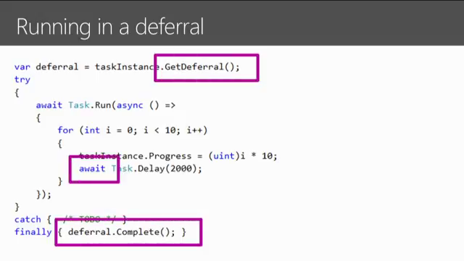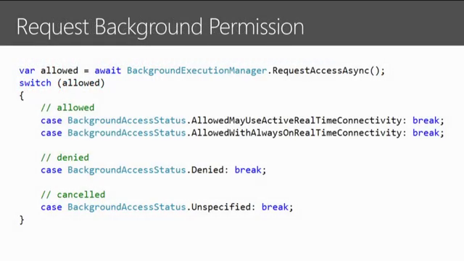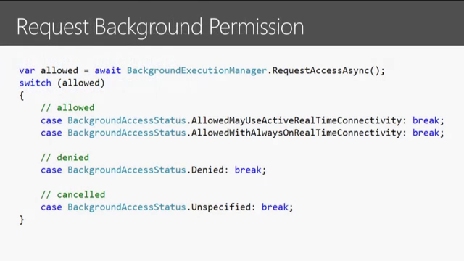Just like suspension, when we got the deferral so that when you release that method, it doesn't automatically terminate, you want to do the same thing so that you get a deferral so that you can do asynchronous operations as well. And so there are two things inside a background task that are worth talking about, the trigger and the condition. The trigger is the thing that causes it, right? That's the one thing that you have that causes your trigger to fire. And the conditions are the things that say as long as, right? As long as these other things. And you can have multiple conditions.